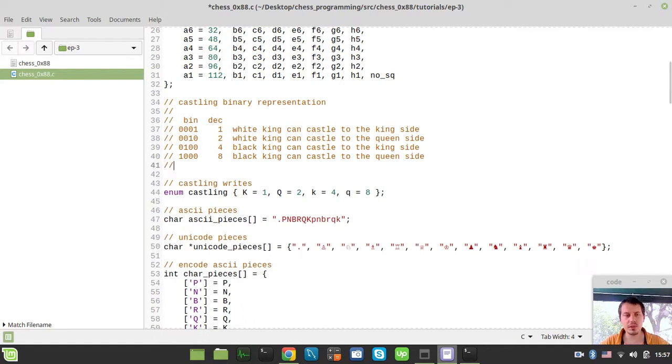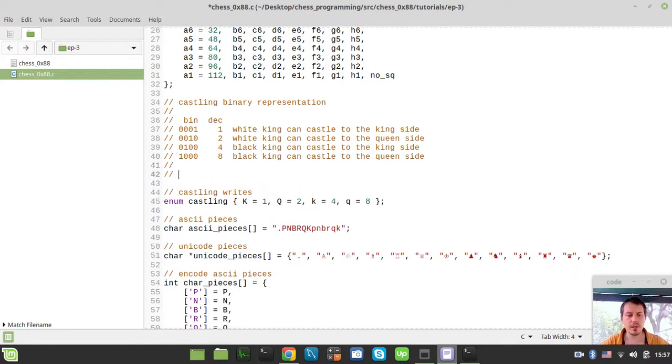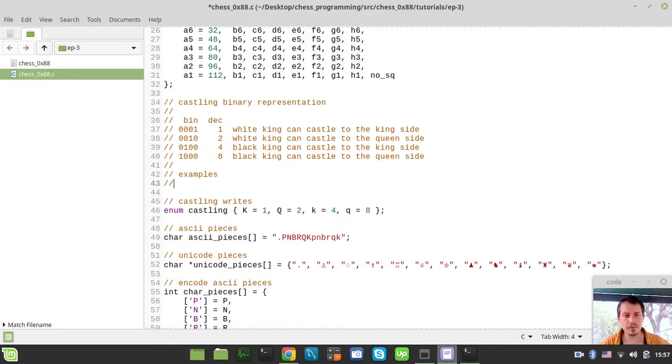And now let's consider a couple of examples. If we have all the ones, this means that both sides can castle in both directions.